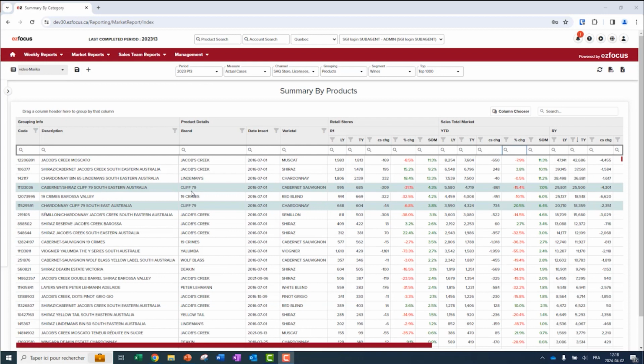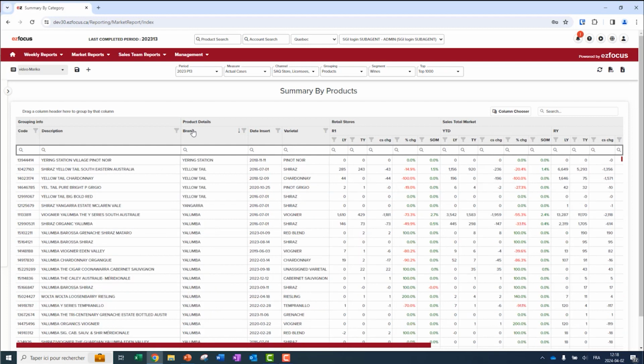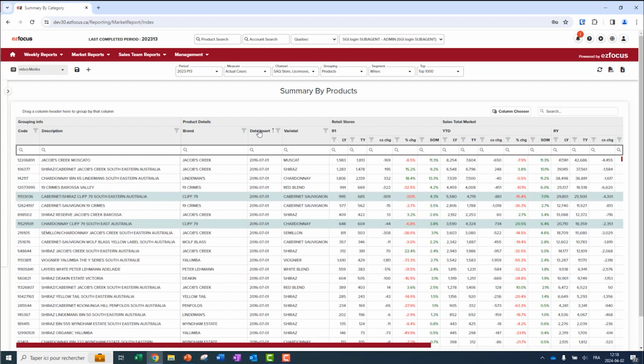What's also great is that all of your reports will now be in a grid view, which means that you can basically click on any of the titles of the columns to automatically sort in alphabetical order, or double click to do the inverse. This will also apply to any of the dates or numbers in terms of volumes.